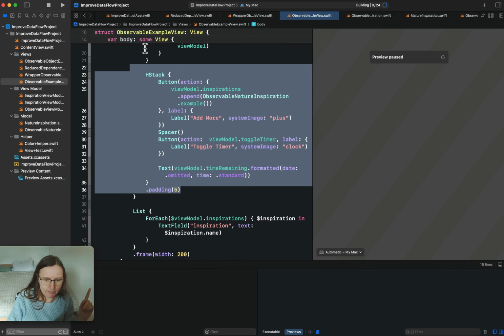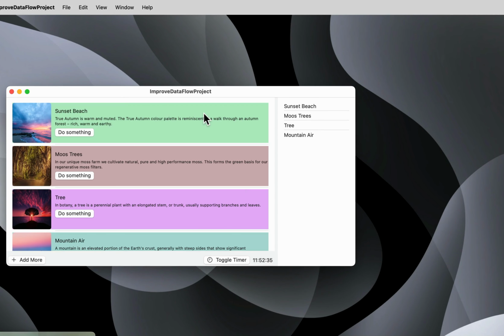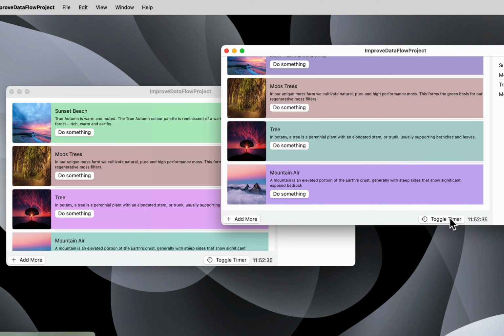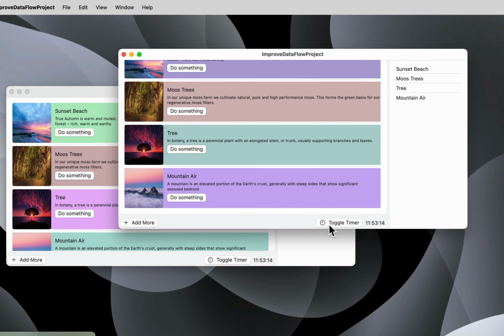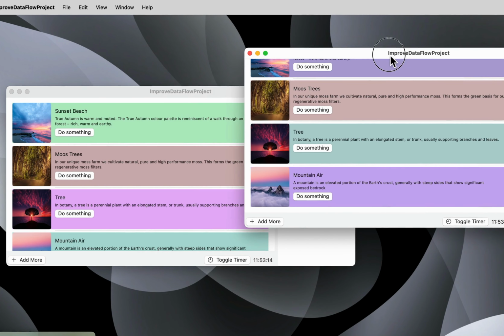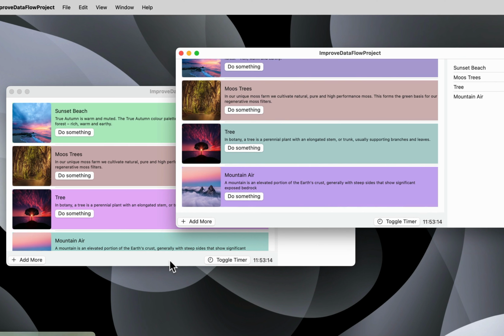Now I also wanted to hint at one issue that I found with the new observable feature. So if I have this app running on macOS and I add another window, this now should have two different data sets. Unfortunately, the view models or this observable are connected. So for example, if I start the timer in one window, it actually should only change this in one window. But you see both of them are changing. And when I stop this in the other window, this one is also updated. If you have an app with multiple scenes, and these are called scenes in SwiftUI, that have different properties that you want to use in these classes, you will share data. And this is definitely not what I wanted.